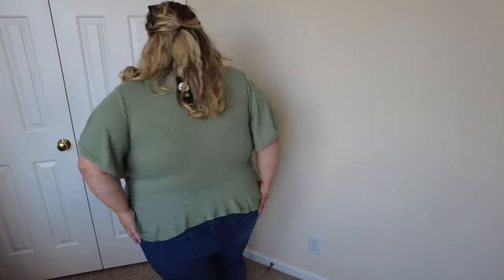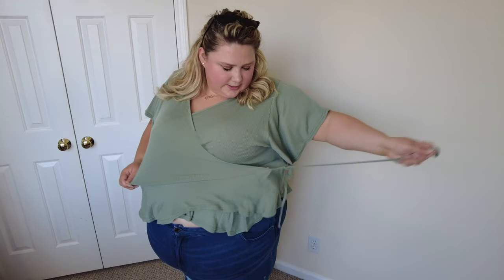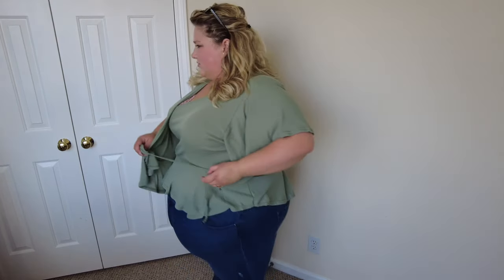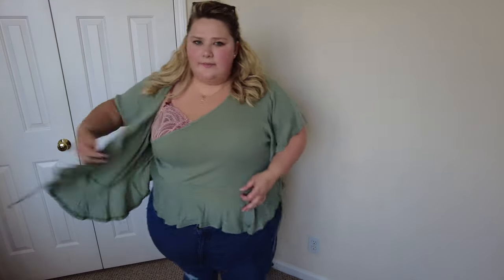I think it's so cute — I love that it even shows a little bit of my stomach without showing my whole stomach. It's a pretty nice length all the way around and I'm definitely going to keep it. I'll probably tuck it into a skirt — I think I got a skirt to pair with it. It's like a wrapped shirt though it's not truly wrapped; it connects in the back and you wrap it and tie it. Super cute!